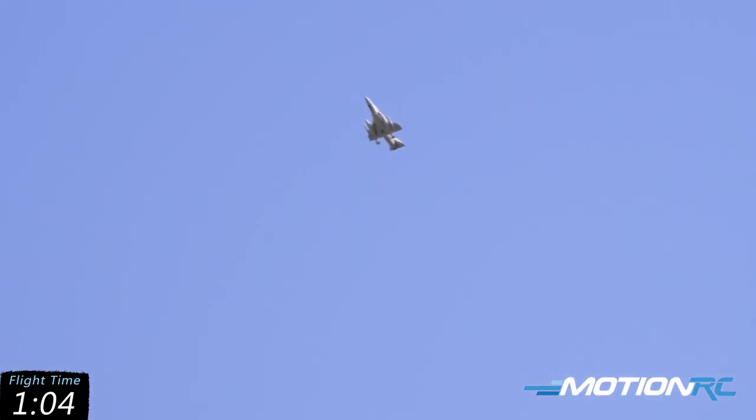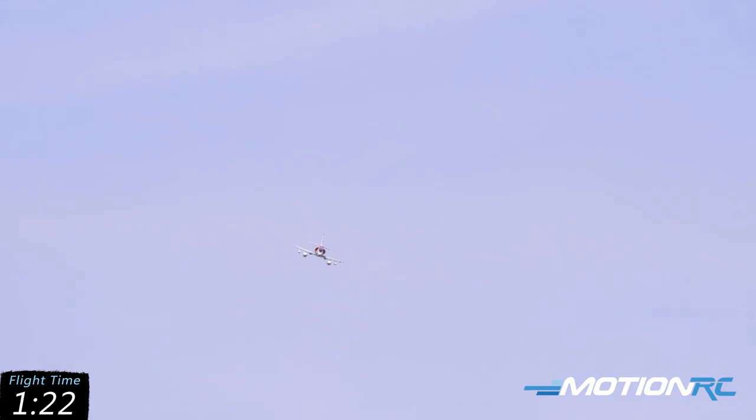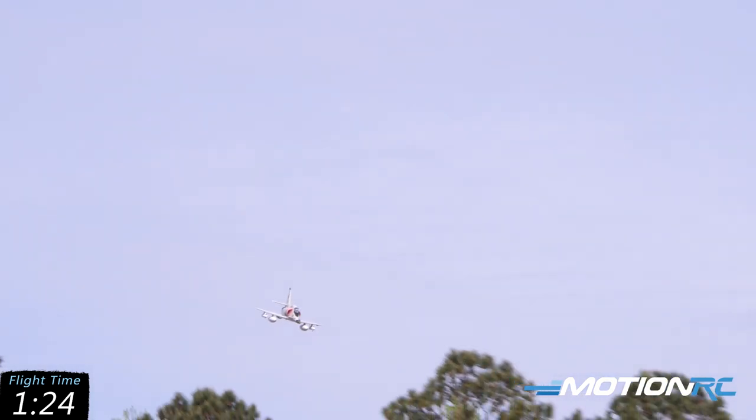Let's go straight up here into a loop. Bring her down, now that is power off. And one thing about that triangle shape on the wing, she would really cater to high alpha. Let's speed it up though, full throttle.